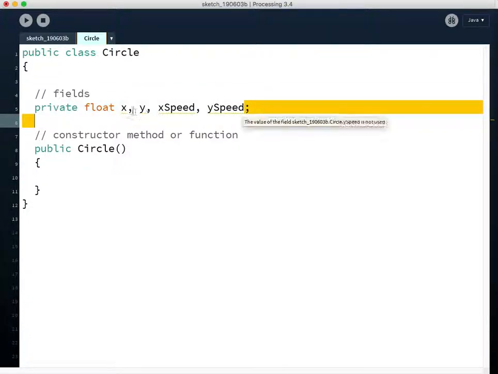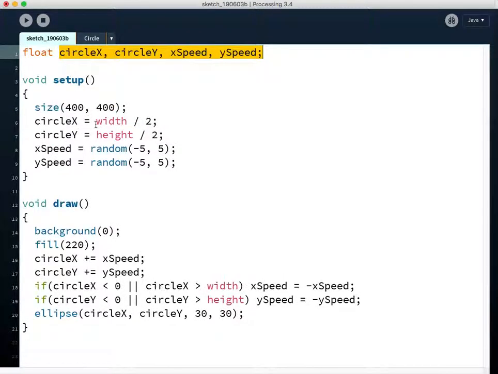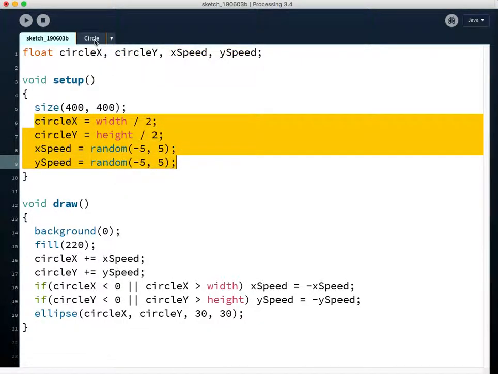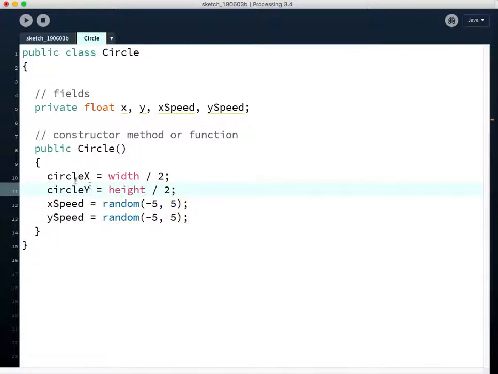The constructor's main job is to give initial values to any of the containers that are required for the object to function. So I'm going to do the same thing as I did here. Circle X, we'll just copy this actually, and put it here. But these containers are not the same name. I just use X and Y. So we have set the initial values in a constructor method. Now we can already build objects of this type from just this much code, but they won't do anything.